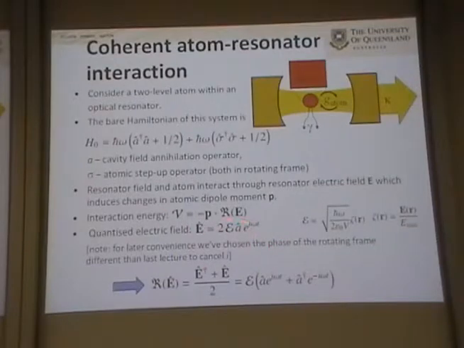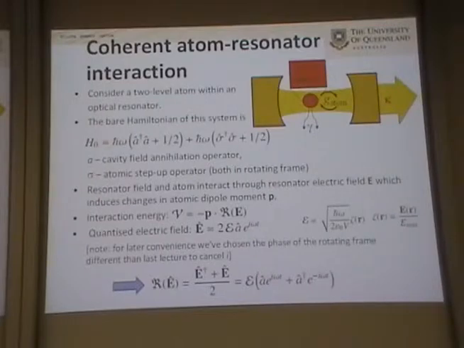I'm going to quantize the electric field again. This time, I don't know if you'll remember from my lecture earlier today, but there was an i in here earlier today. I'm going to neglect the i. That's essentially just choosing a different rotating frame. I'm rotating the phase of my rotating frame by 90 degrees to remove that i. The reason I do that is really convenience, because it allows me to draw the analogy more strongly with particle sensing. And again, we've got the electric field strength of the zero point field inside the cavity times some particle position. In this case, it's the atom position as opposed to the biological molecule position.